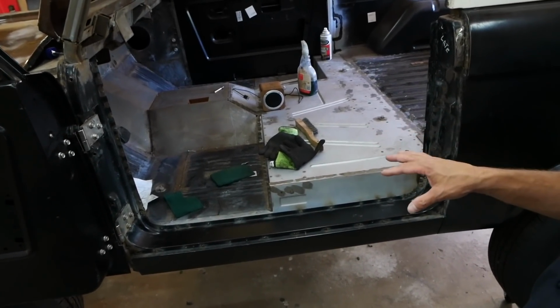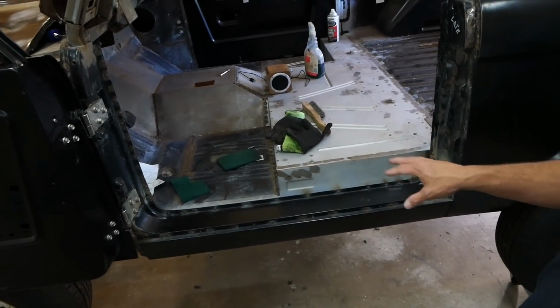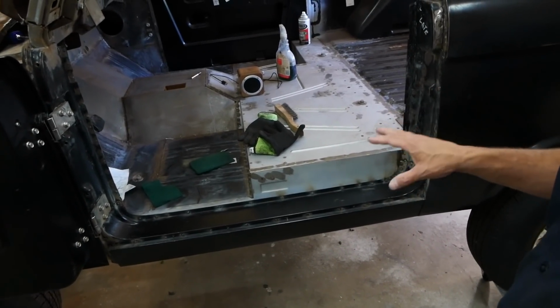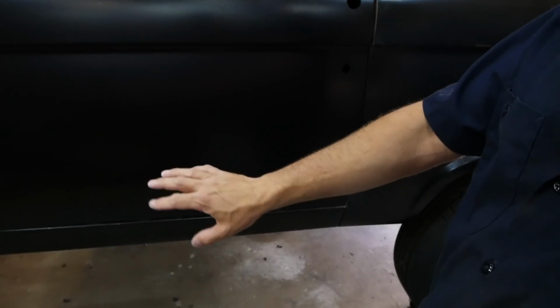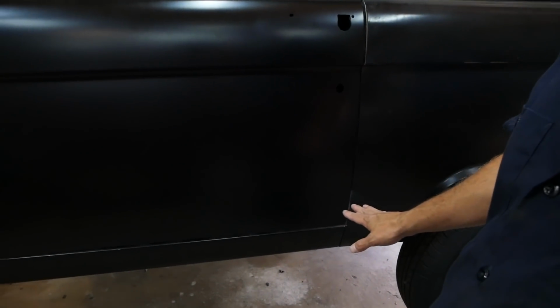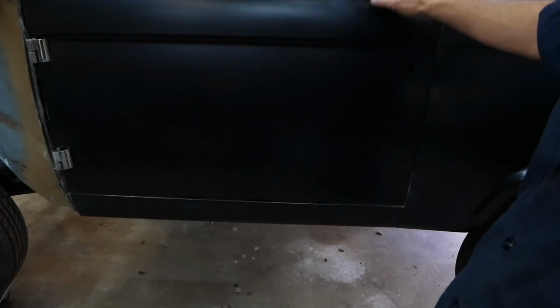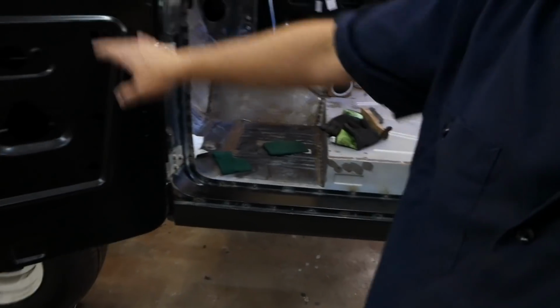But inevitably they went in. I still have some cleanup work. I've got to do some grinding and some fill welding on some of these holes. But the door's shut, which I was having a problem with. The gap is not as tight as I wanted it to be, but I think it's going to work. I can adjust the door also. But they're level and they shut.